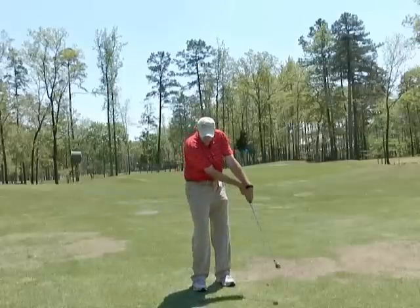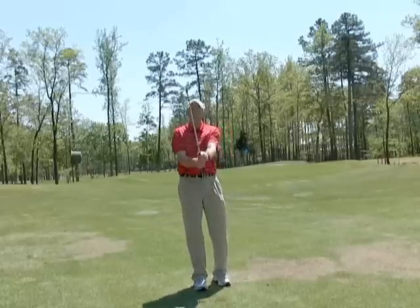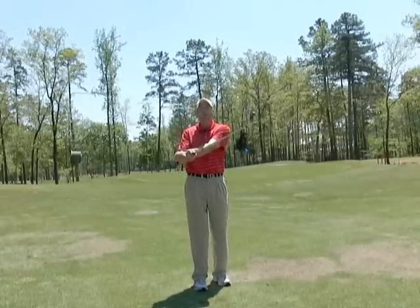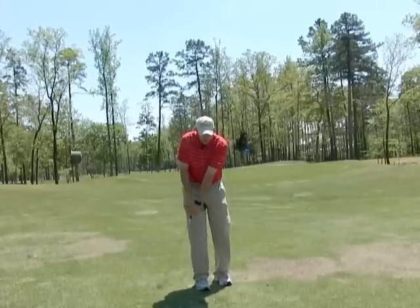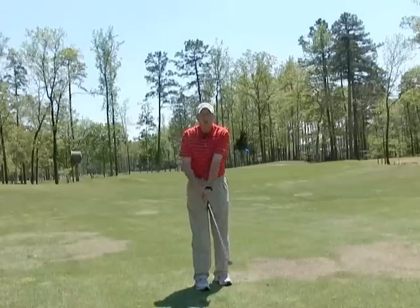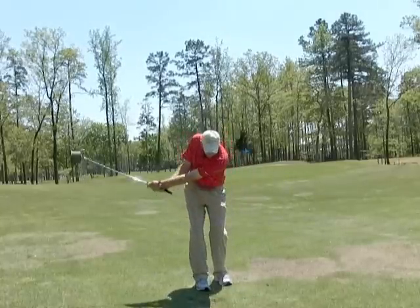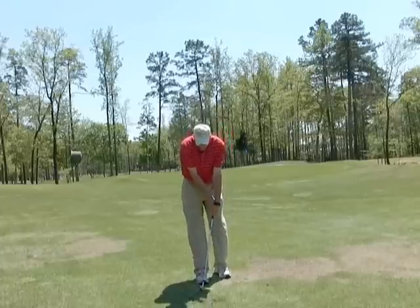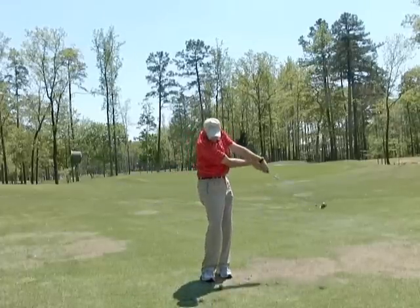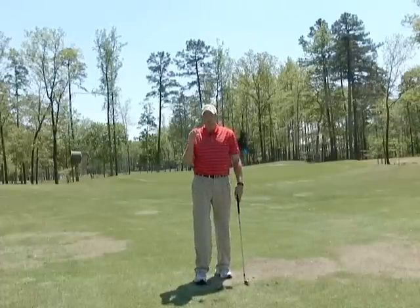We've got to feel like both our right hand and our left hand are continuing to move faster than the club head. Any time you break down your left wrist or the club head passes prematurely, all that means is your club head passed your hands — they moved faster, so you over-accelerated. What we're looking for is the feeling of dragging the club. When I do this, I can literally stick that club down into the ground and hit it with a pretty heavy hit.